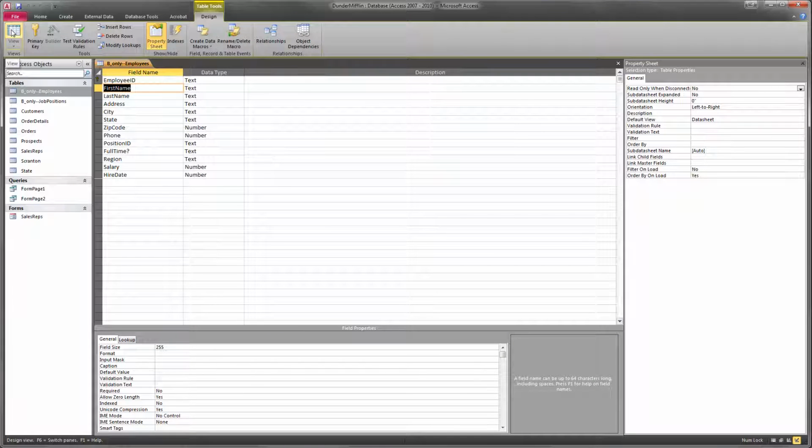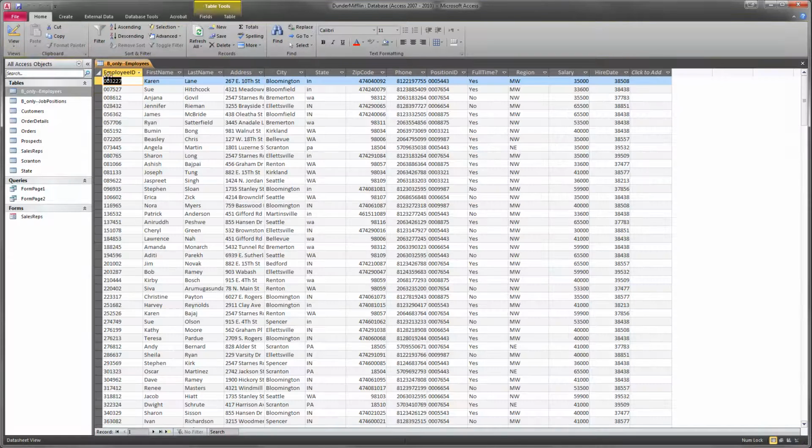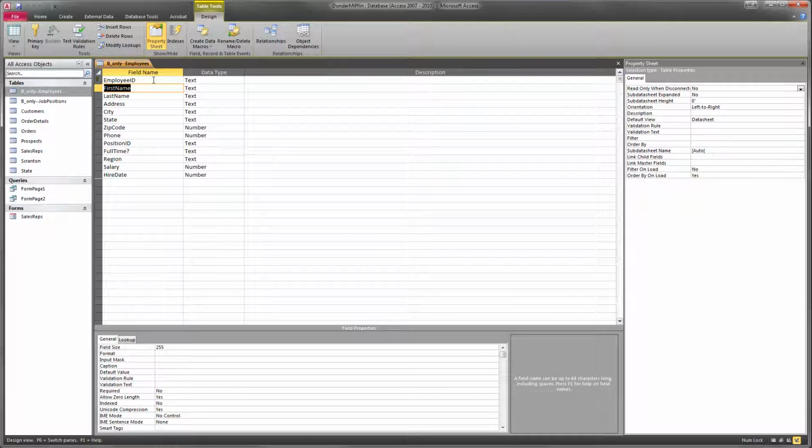So back in design view, we're going to change a few other things. You'll notice when we were in datasheet view that employee IDs in this company only have 6 digits. Right here in our table, you can see that this is a text data type, which is fine, even though it's a number. We're never going to multiply employee IDs together or subtract them, so we're not going to ever do math with this number. So it should be a text data type.